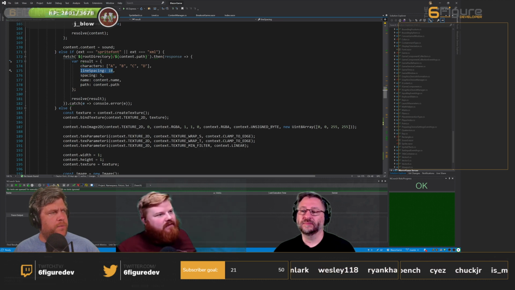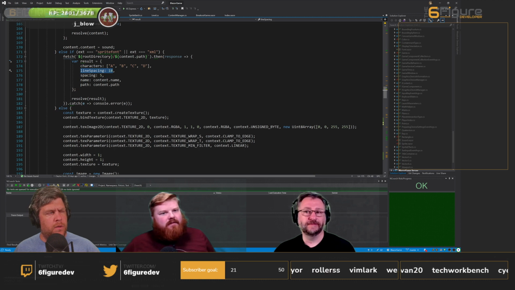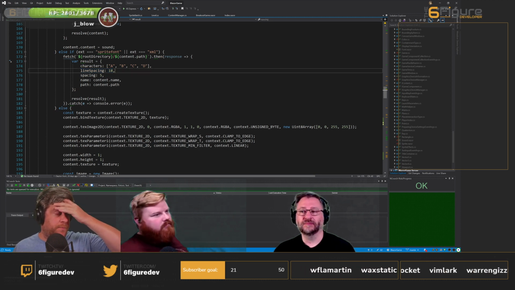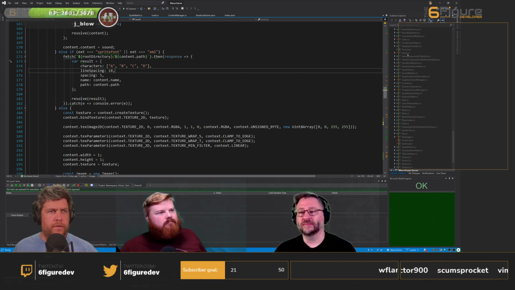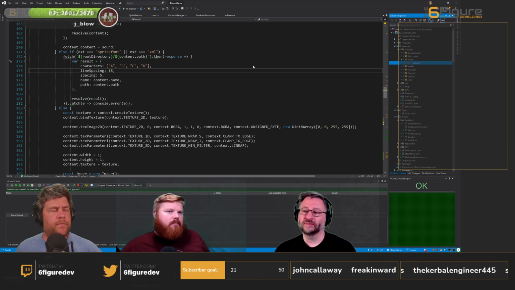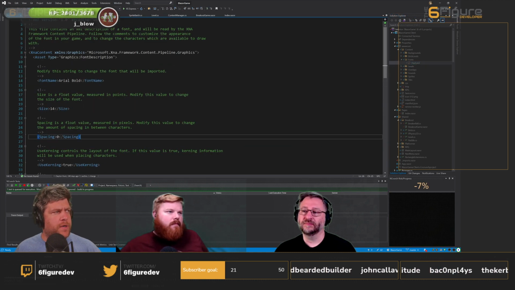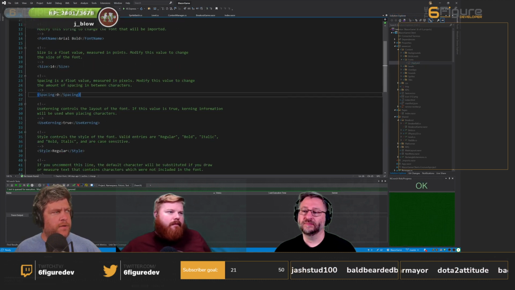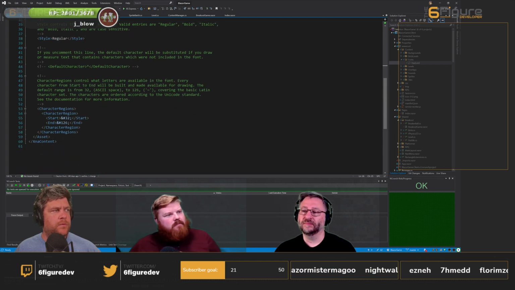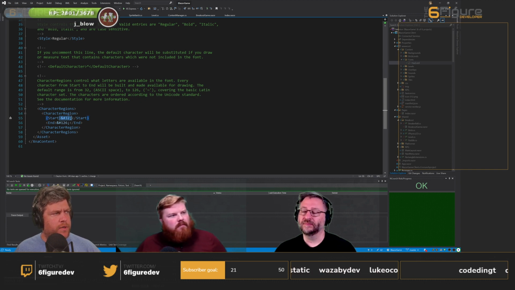I can get line spacing, which would be, I don't know, the information that's in the sprite font: font name, size, spacing, use kerning, style, and character regions start at 32 spacebar and end at, I assume, lowercase z.